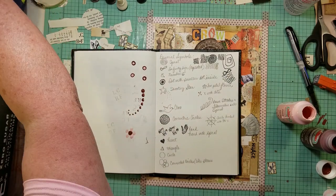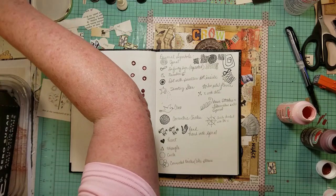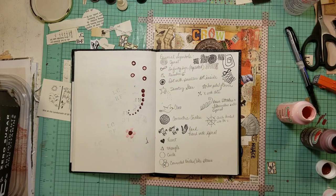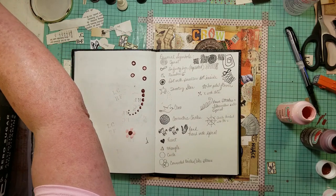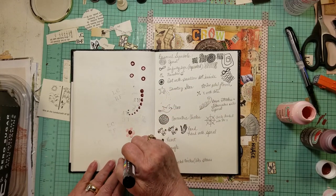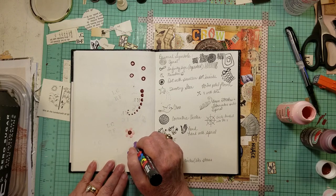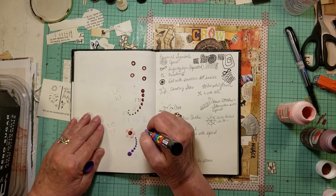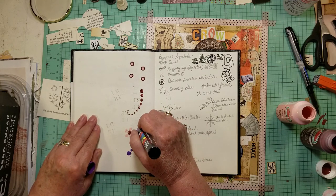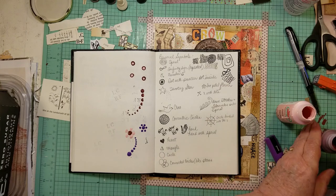I use my acrylic pens, and I start, let's see where my big ones are. Okay. And I start with, naturally I pick one up that hasn't been used. Let's see. Okay, I'll start with and press it down a lot to get a circle, and then just dot it out and release the pressure, and you get something very similar to what you can use your paint for. There's a 6 petal flower. Usually I don't do 6, usually I do 5 petals.